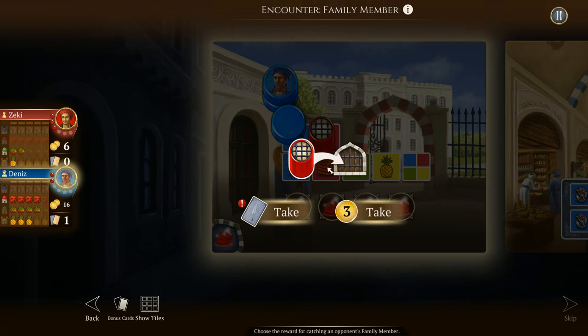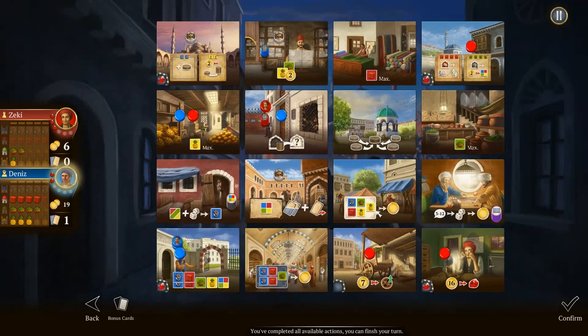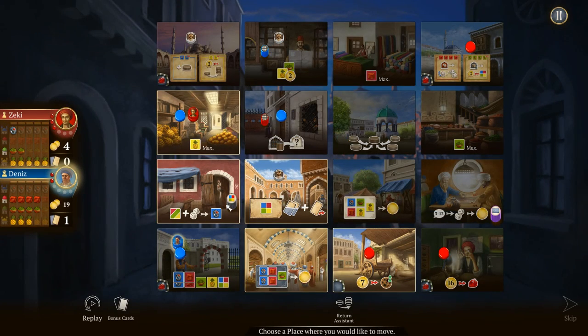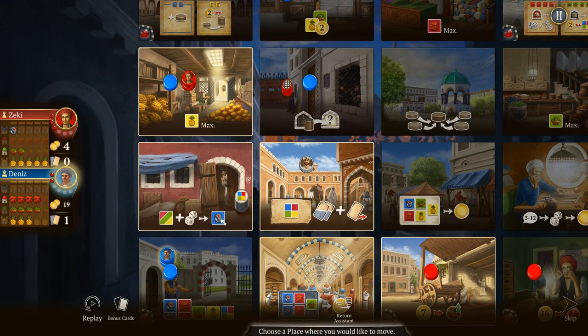And now we can either take 3 coin or we can take a card. Are we going to be using money for anything at this point? We can use money to buy gems. Or rubies, rather. So I think we'll take that. Alright, from here I can move up one space to collect one of these.